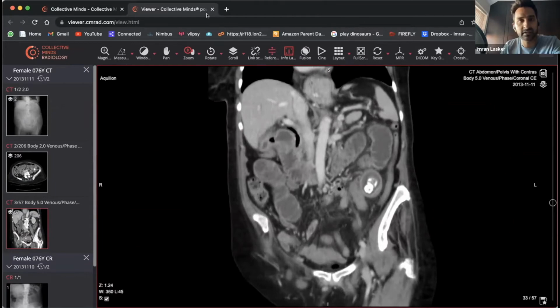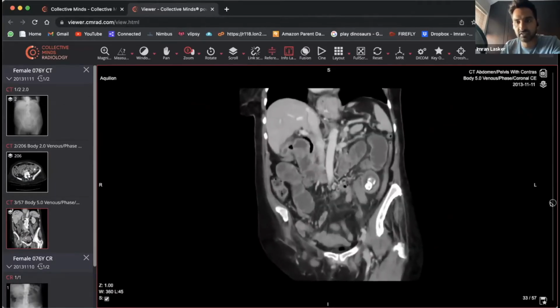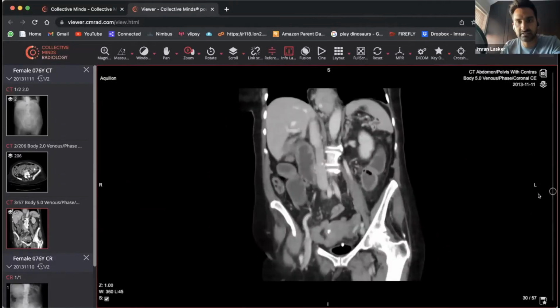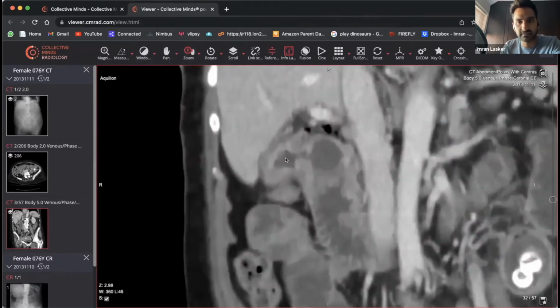Basically what's happened is that the gallstones that were sitting within the gallbladder have been there for so long, it's probably caused chronic inflammation. As time has gone on, it has resulted in fistulation between the gallbladder and the first part of the duodenum. If we zoom in, I'll show you, there's that defect, but on a different view. Can you see that? A nice little defect going like so, and those are the gallstones.